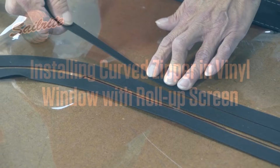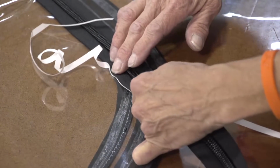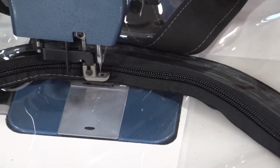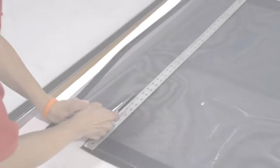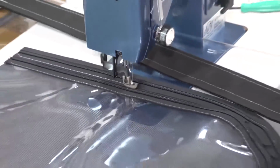All the steps required to install the U-shaped zipper opening with a roll-up screen in your vinyl window curtain will be shown. This type of opening can be rather confusing, as many steps are required and each task must be done in a specific order. This video will take the guesswork away.